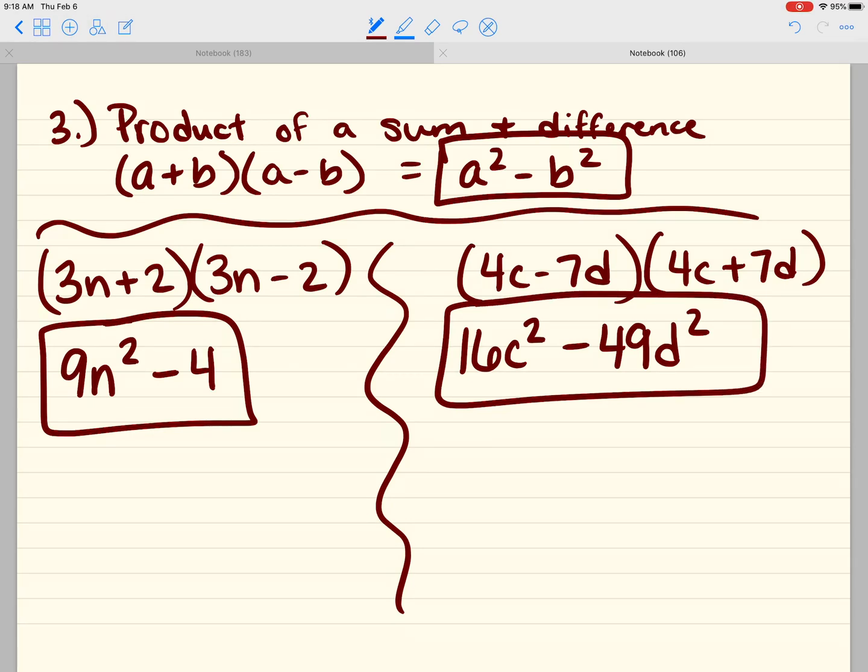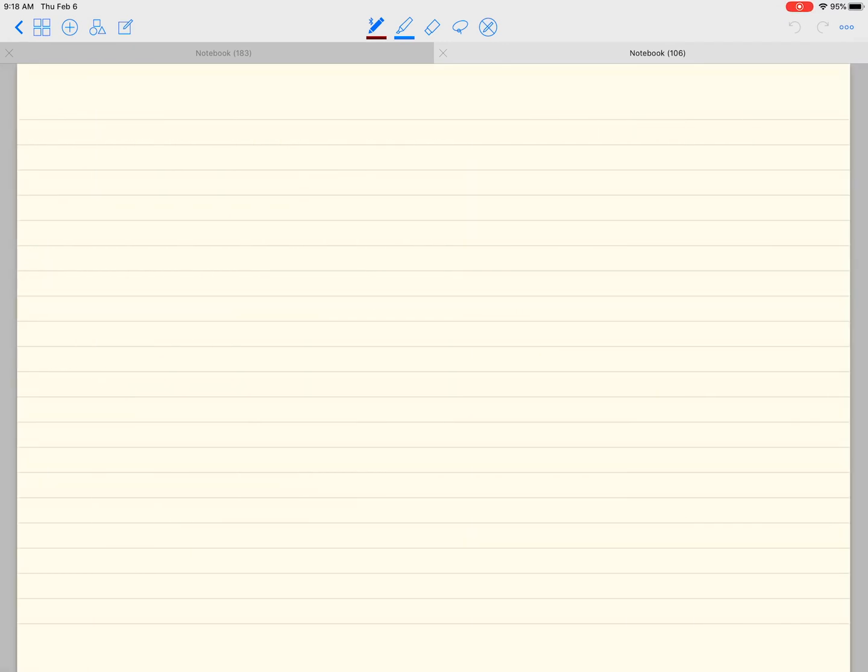Okay. Yes, not too bad. So really, the biggest thing today is no matter if it's a square of a sum or difference, you're going to square the first term, multiply the two and double it, square the last term. If it's like this, where they're just exact opposites, you just multiply first and last terms. Okay? All right.